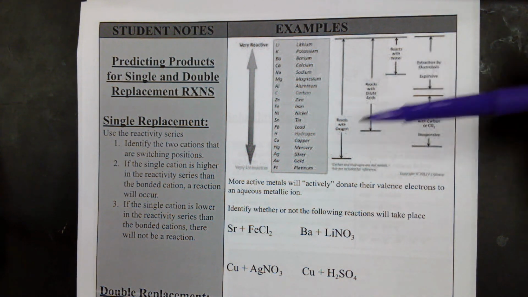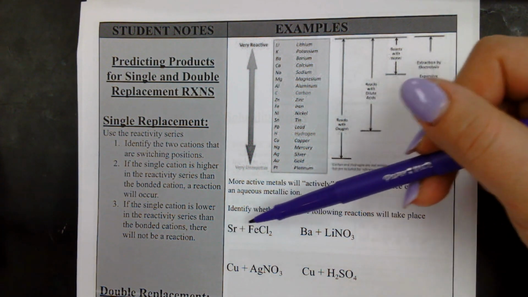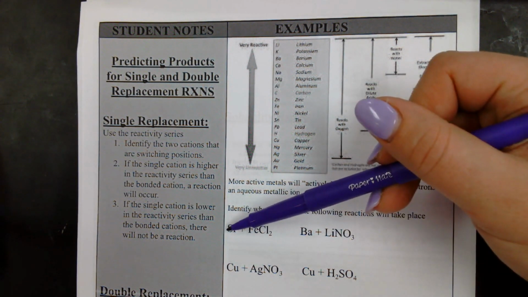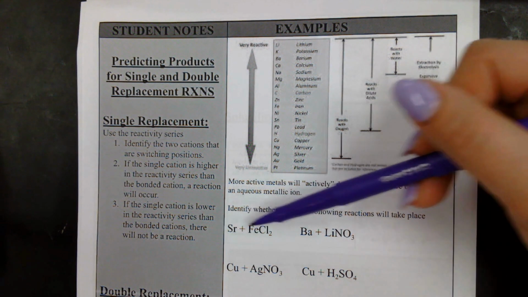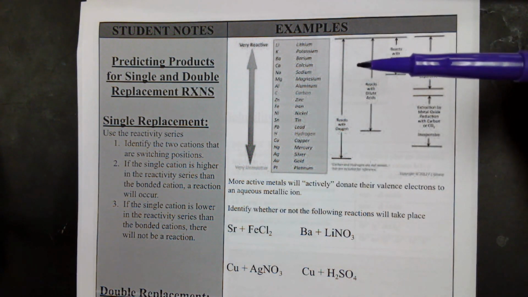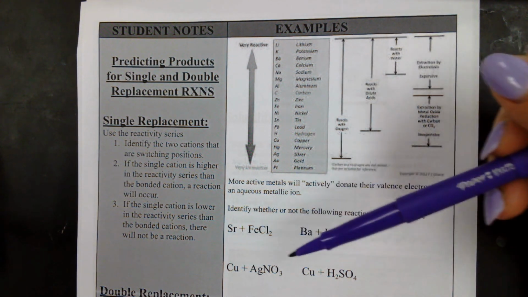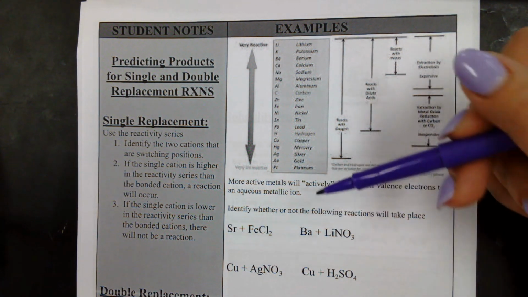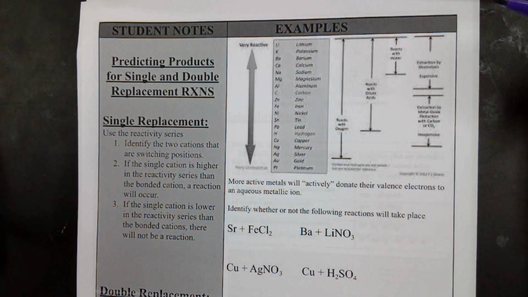We have learned so far that you can just kind of predict, like if we were looking at this, like is going to replace like, and then, so in this case, the strontium would switch with the iron, strontium and chlorine would end up together, and iron would end up by itself. That could be the case, but that might not be the case. So what we're going to do is look at single replacement reactions and look at who will actually switch with who. Sometimes there will be a reaction and sometimes there will not. So what we need to do is identify the two cations in a reaction to figure out whether it's actually going to take place.